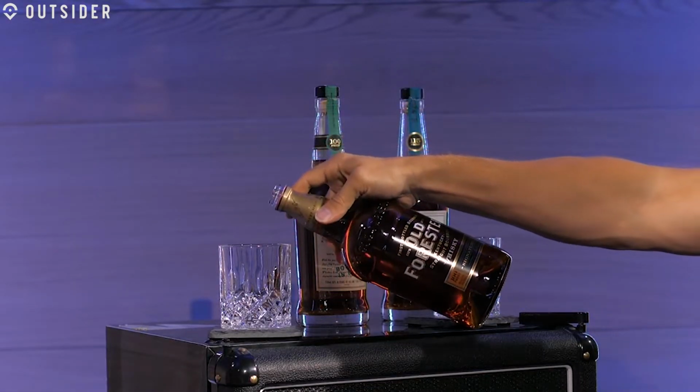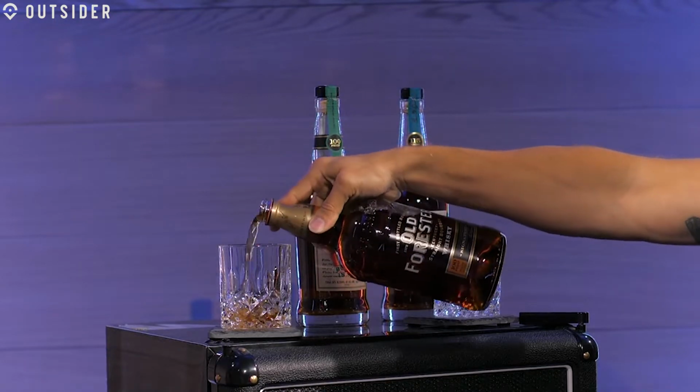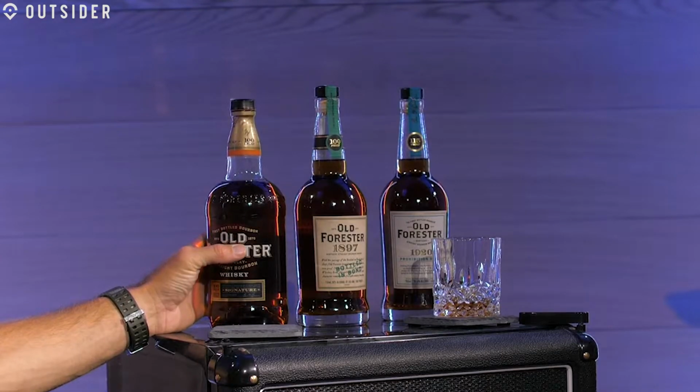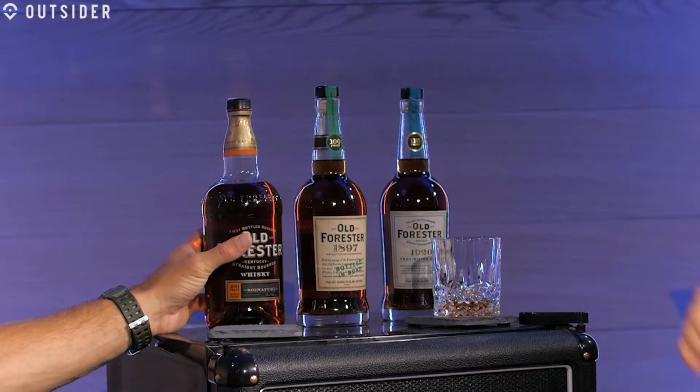straight bourbon. Cool. With the screw top. That might be our first screw top on the show. It is the first screw top. Yeah, I mean, I don't drink Old Forester. Like, I never ordered it. I don't know why. It's delicious. Like, how much is this bottle? That bottle is very cheap. I think that's like maybe $25, $30. So that's probably not going to be very good. It's actually pretty dang good.